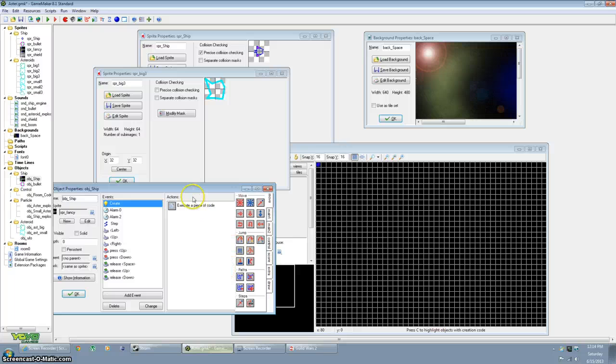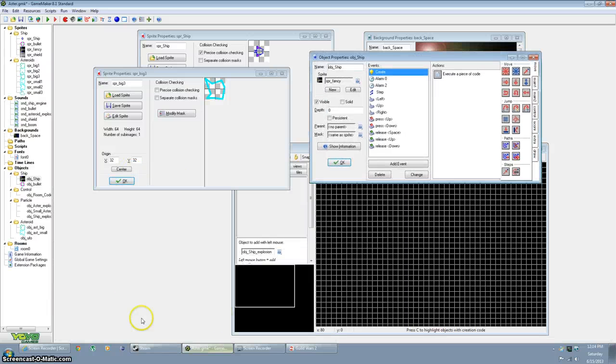So here's Game Maker, and this is just the basic screen. I'm starting up an Asteroids game that I'm going to be making with the class. And the cool thing about this game is that my class is going to be able to make a fully functional Asteroids type game without doing any code for probably the first, I would say 70% of the game.